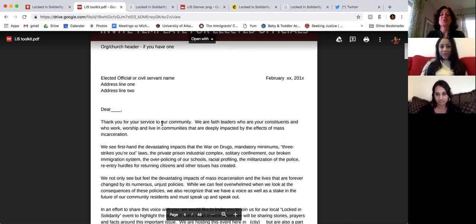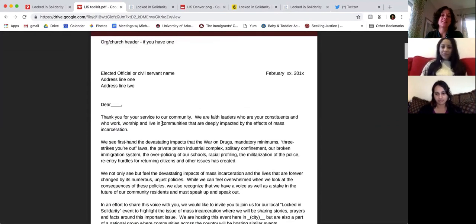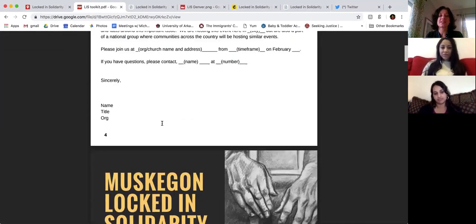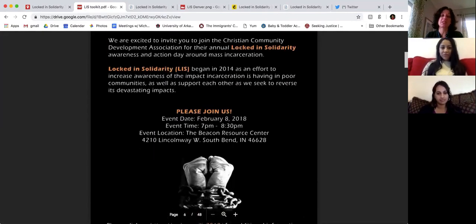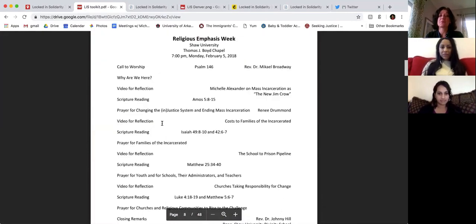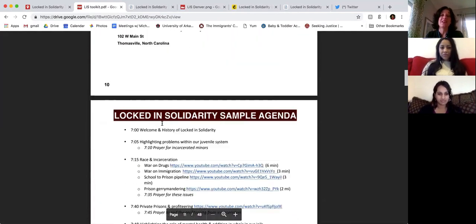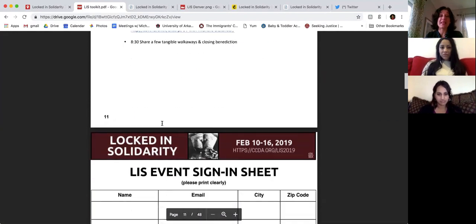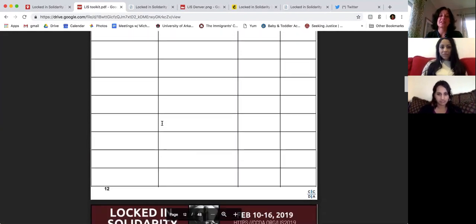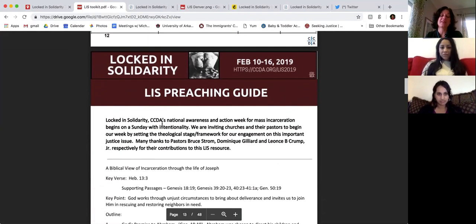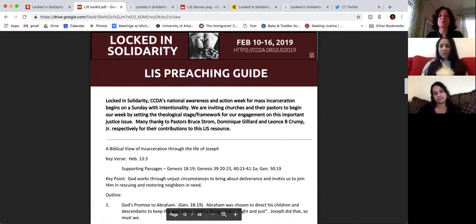Sounds great. Well, like I said, you can see those 10 pages of flyers and agendas. We also have a sign-up sheet that we would love for you to use. We really want people to keep in touch with other people. We're trying to grow a movement, and we're trying to build on the movement that we began 6 years ago. And so having a sign-up sheet and enabling people to stay in touch with people locally who are interested in learning more and engaging more deeply is really important.